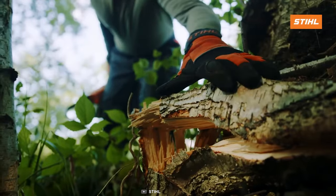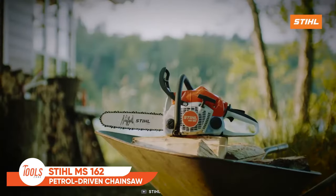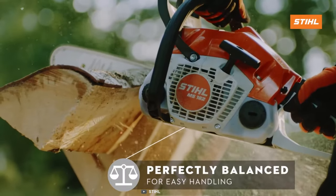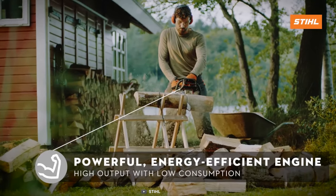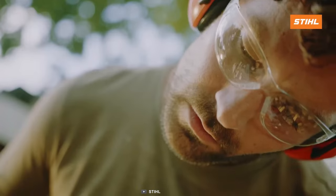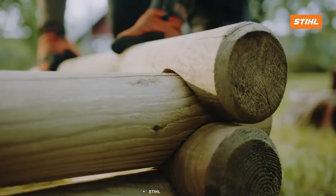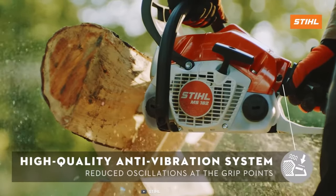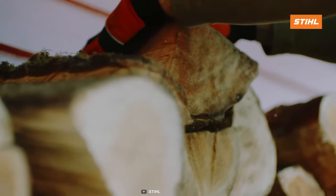Get ready to revolutionize your wood cutting game with the Stihl MS-162 Petrol Driven Chainsaw. This chainsaw boasts a two-mix engine and is perfect for all your grounds maintenance needs, from pruning fruit trees to turning logs into firewood. The MS-162 is all about efficiency — with its substantial saw chain and narrow saw curve, you can make precise cuts without wasting any precious gasoline. One of the most notable features is the anti-vibration system, so you'll be operating smoothly without any hand strain at all.